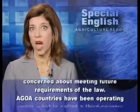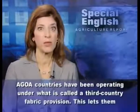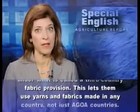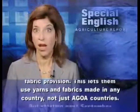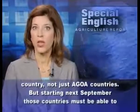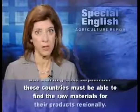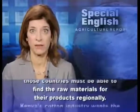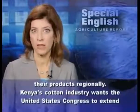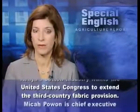AGOA countries have been operating under what is called a third country fabric provision. This lets them use yarns and fabrics made in any country, not just AGOA countries. But starting next September, those countries must be able to find the raw materials for their products regionally. Kenya's cotton industry wants the United States Congress to extend the third country fabric provision.